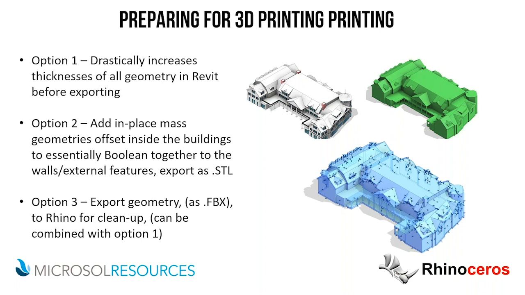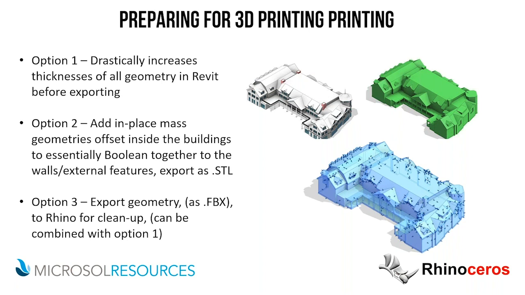I've had situations where a wall will not be connected to the roof geometrically, and you try to print it and you remove it from the printer, and all of a sudden the roof just separates completely from the whole model. All because a little tiny gap appeared in the 3D representation, which is not something that necessarily you would see when you're working in Revit, but when you try to print it at that scale, will definitely become an issue.